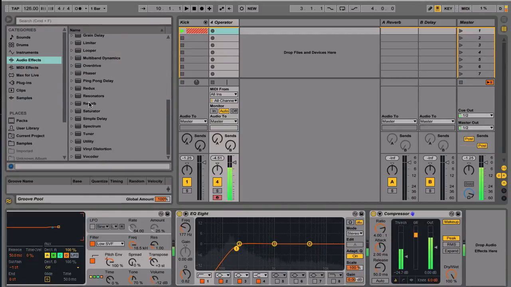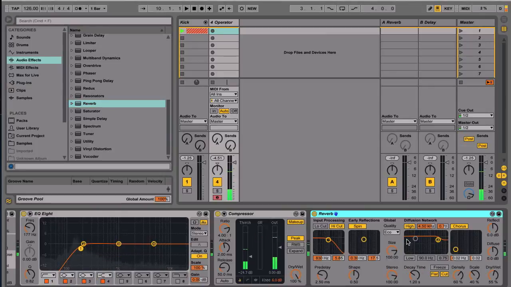Snare, you don't want it to be dry like this, so let's drop a reverb. There you go. Now you got your new wave snare, but that's not what we're looking for.